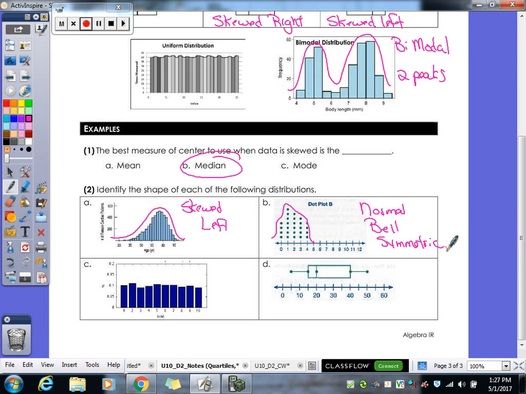How about this one here? These are our French fries. What do we call them? Uniform. I'm assuming that it's French fries, but it could be coffee sales too. Coffee sales are pretty much the same, right? People that drink their coffee go every day, like Mr. Mussolino, right? How about this one? This one, the box is bigger on which side, right or left? Right, so this one's going to be called skewed right. Okay.